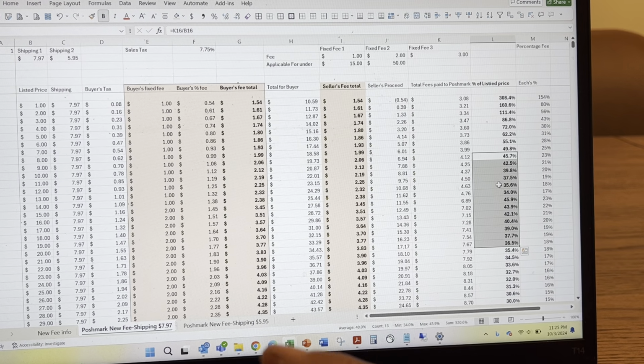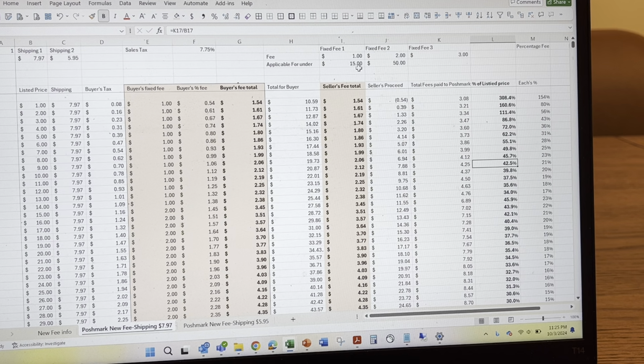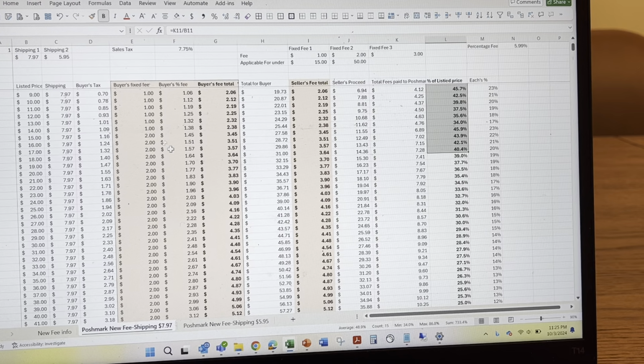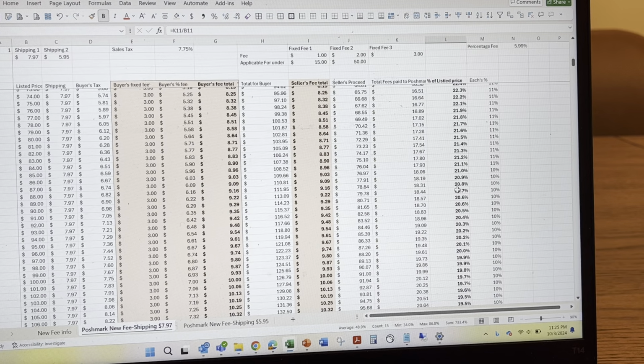But this is only true up to a point, because these are essentially 6% times 2, 12%, plus some fixed costs. So these fees are going to start high, but they're going to come down. It's a function of price. It will come down as price increases, because the fixed fee becomes a smaller percentage of your listed price.